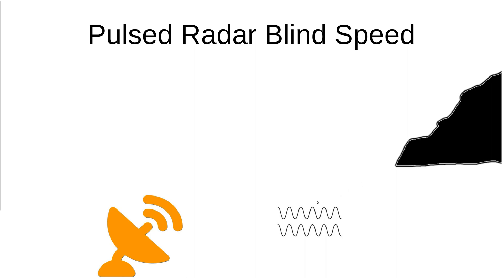What we do is store one pulse cycle — from the time it goes out, depending upon our range, until it comes back. We store that for later comparison. How we store it depends upon the type of radar set. Going way back, I actually maintained one of these radar sets — it had a mercury delay line. That signal would get bounced around in there physically until it reached a certain adjustable point, which determined one full cycle. Then we can compare the output of that delay line with an incoming signal.